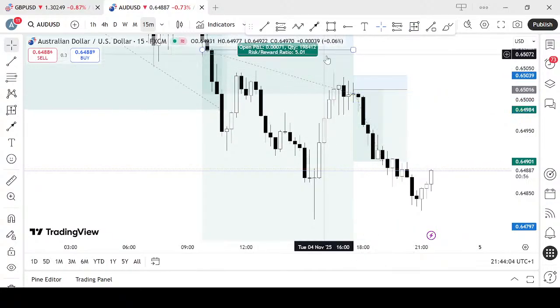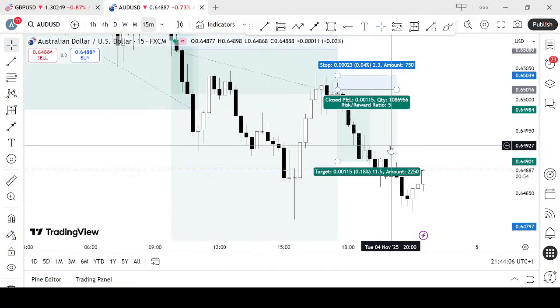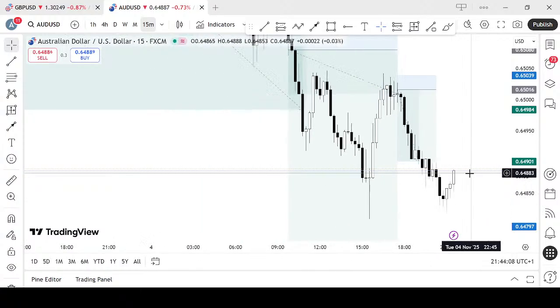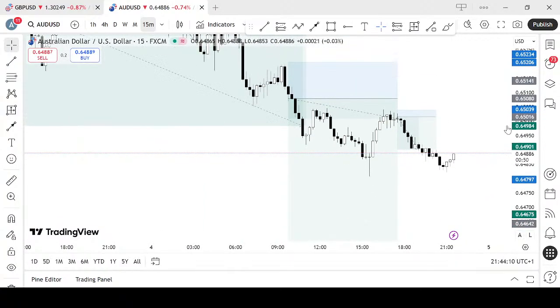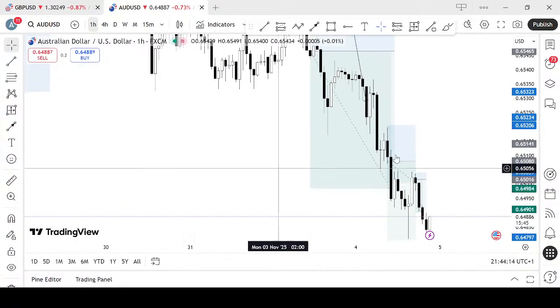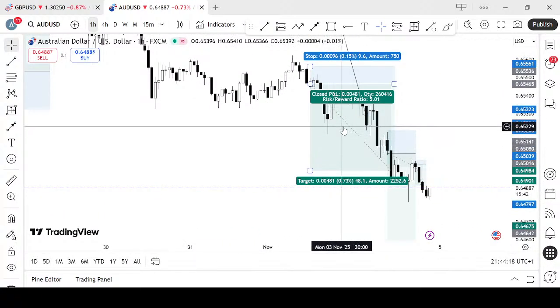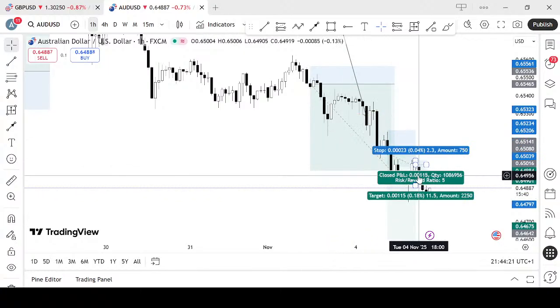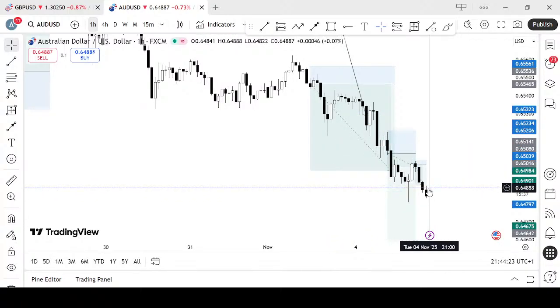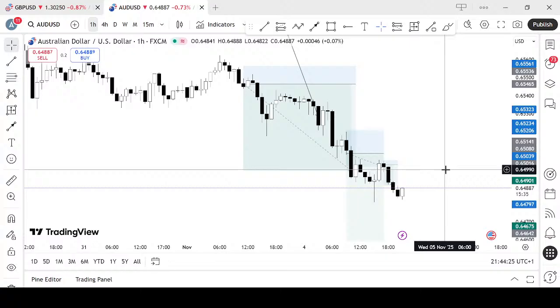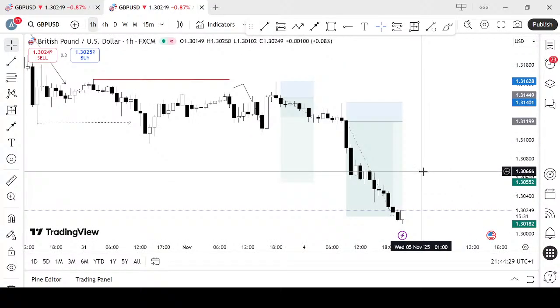So that's just another entry. I had like three entries on AUD. The previous one, the first one, gave me 2%. It's just like a 2% increase on the capital here. The second one is playing out well, and the third one also gave me like the 2% increase. So all these combined are what made the day really profitable.